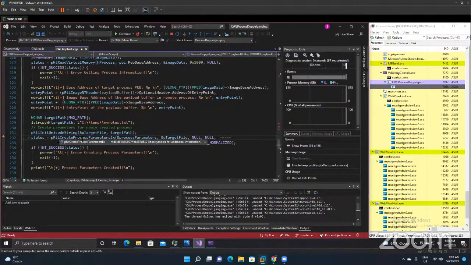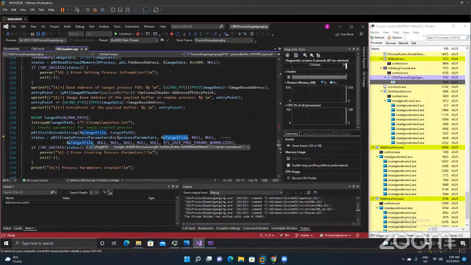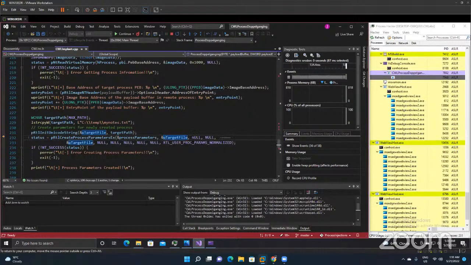Using RtlCreateProcessParametersEx, we are creating the process parameters here. At this point, you can see it's all zeros. We are passing the command line argument, and I think a current directory path, which I'm not sure about, but you can always fill these null values with the required arguments. It's not necessary, but you can always work on this. So I'm just giving the command line argument, an image file path.